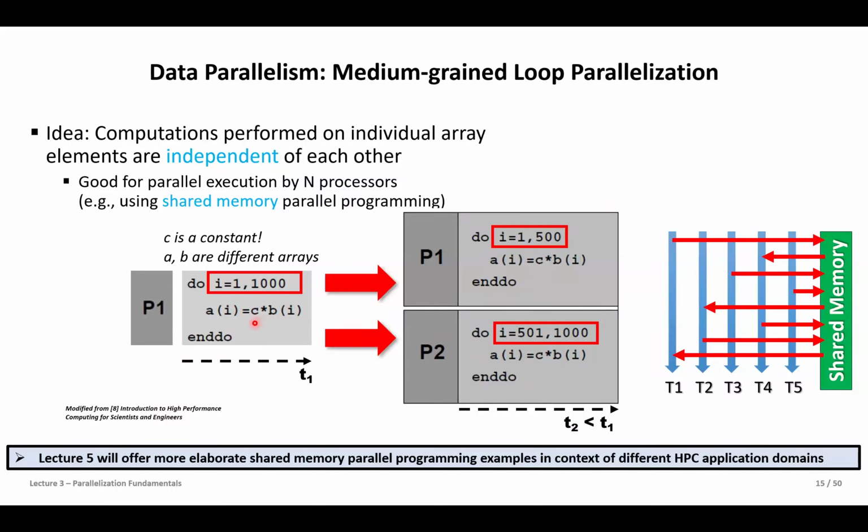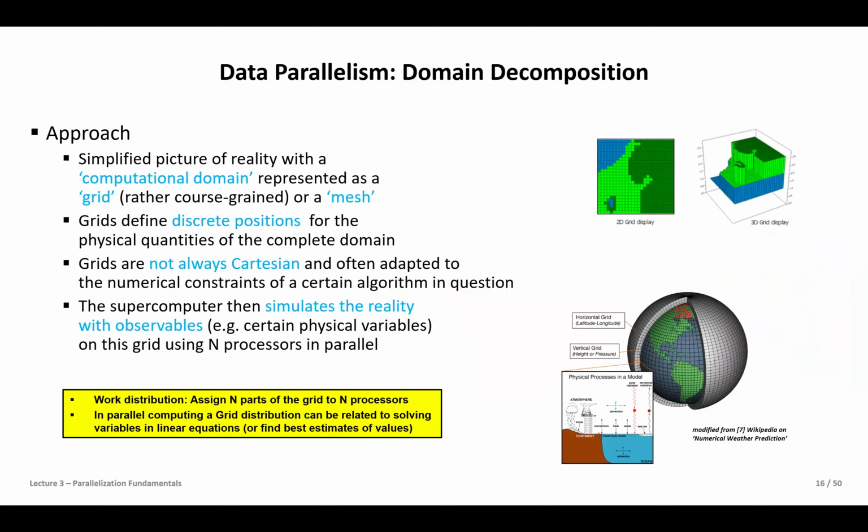C is anyway a constant, but here's a very, very nice and trivial example of how shared memory could really do an interesting parallel domain decomposition and compute on it. So we have it again on different levels. This is a very low-level to medium-grained loop parallelization, while the functional programming we just had with a race car and with numerical weather predictions, of course, is a much, much bolder domain decomposition.